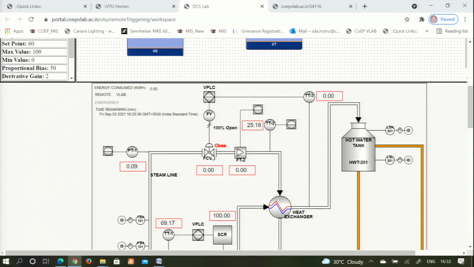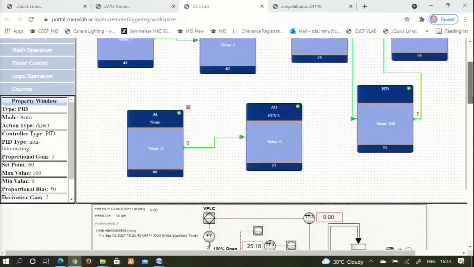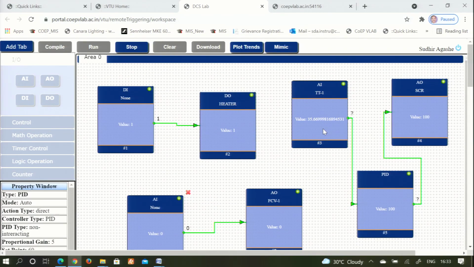But the wall is 100% open. We may ask the students slowly what will happen. Just look at this, there is a certain amount of fumes which are going out and I want to stop them. How can I stop that? I will give a command here and I will make it 0. So, when it is 0, naturally the temperature will start rising, naturally the pressure will start rising, and you will come to know and understand how the graph would look like.